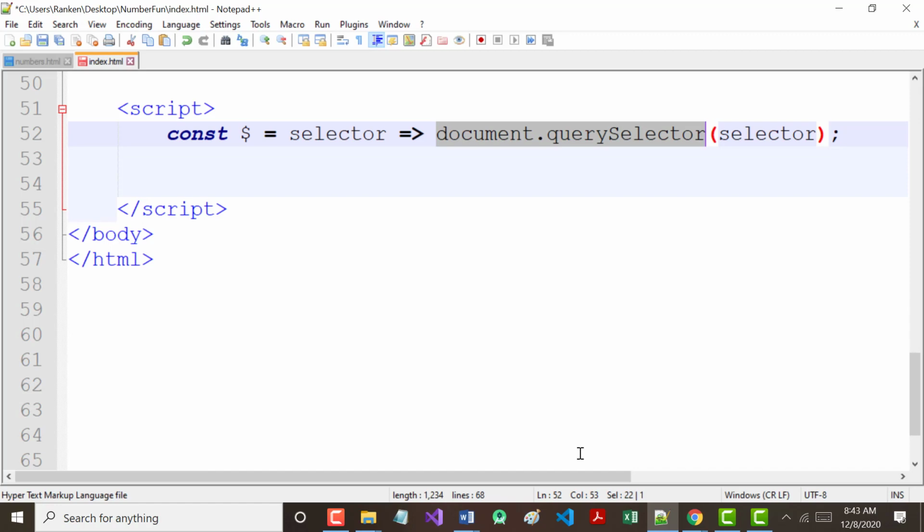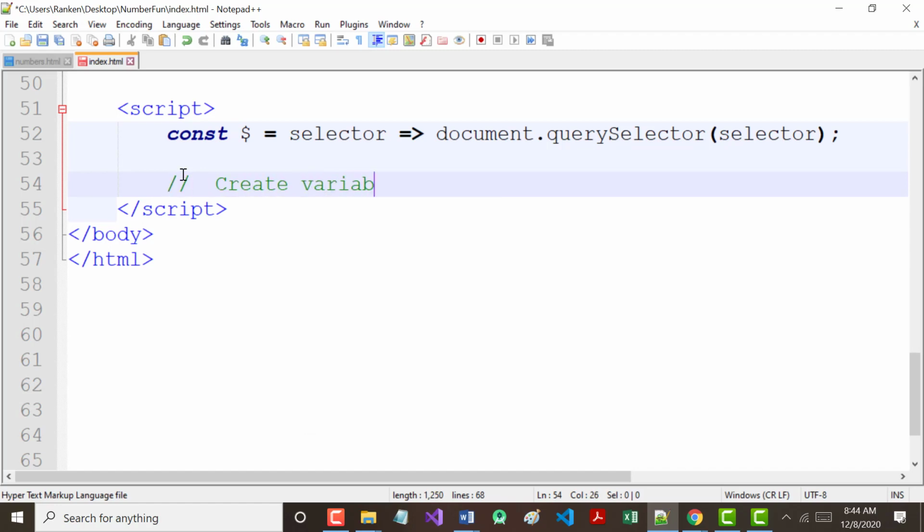And guess what? Not only is there a query selector, but, don't put this in, there's also this. What do you think that does? Take a guess. It'll select every one of them. So if I do that and I'm looking for paragraphs, it'll find every paragraph. So that's just another thing in here that you can use. Also, this is what's known as an arrow function, which will make more sense in full. Okay, so I'm going to come in here now, and I'm going to create some variables.